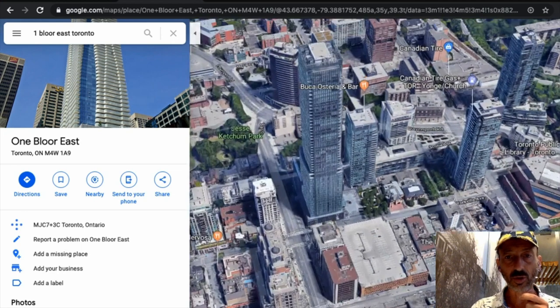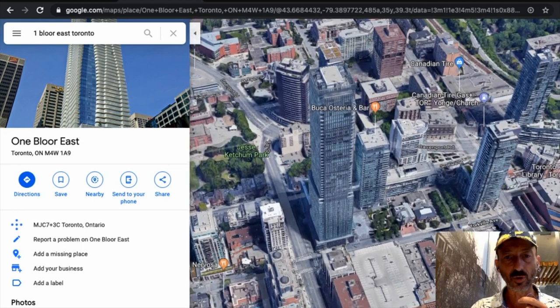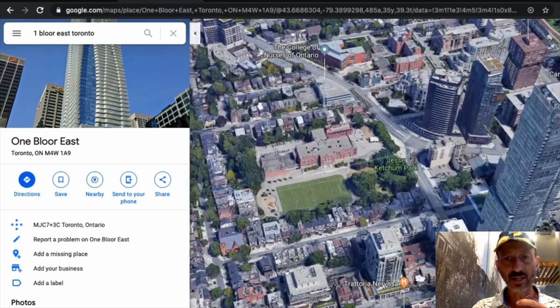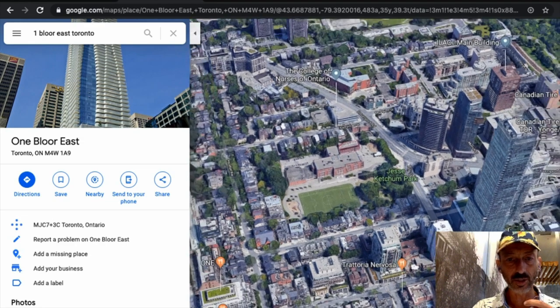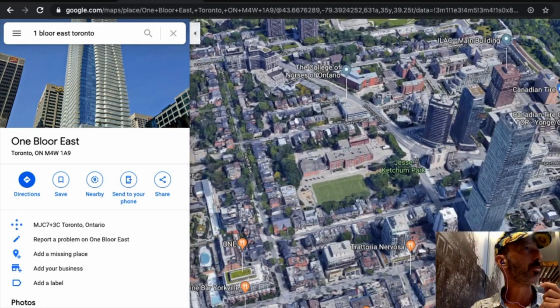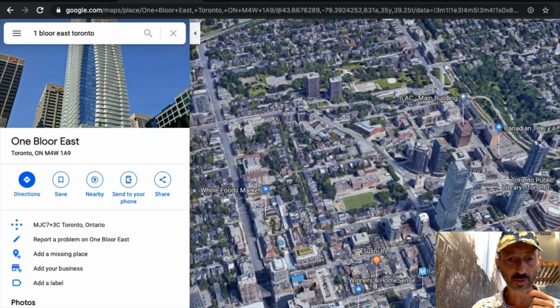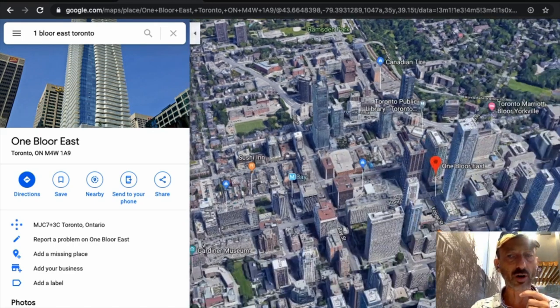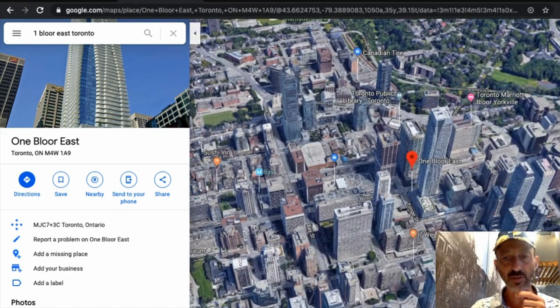And of course, Yorkville itself, here's the Four Seasons right here, one of the most expensive, if not the most expensive building in the city. And then Davenport and all the new buildings, if you look at yesterday's video, 11 Yorkville, 8 Cumberland, and there's 68 Yorkville and many others. So Yorkville is becoming very, very busy. It's becoming kind of an enclave of very expensive towers.